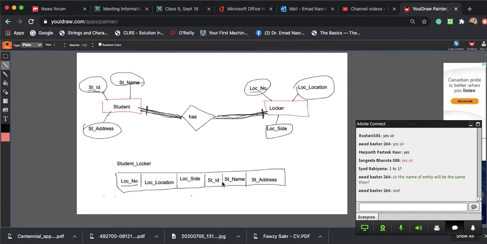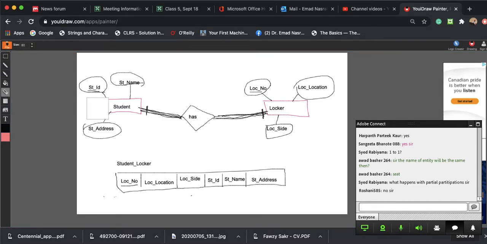Questions? Total is here. If both partial, if both are partial, what can we do?